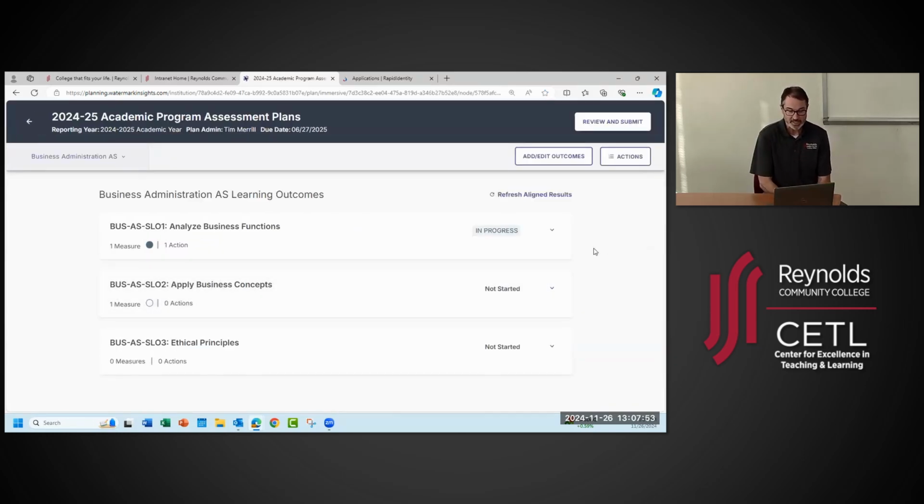Now, on this landing page, this is where the system is saying it thinks that we want to measure this year, 24-25, 3 outcomes. The program may have many more, right? Or hopefully not too many more.